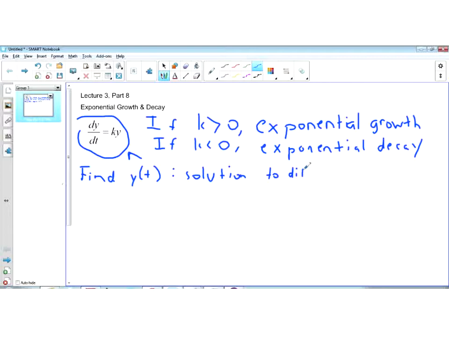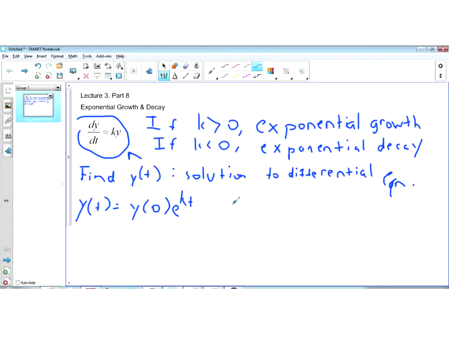There are actually several math classes at the upper division level which treat this subject matter, so I'm not going to go through that content in this class. I'll give you the answer, which I think is what everybody wants. On page 237 of the Stewart text, the solution is y of t is found to be a constant, which is the function y evaluated at t equals 0, times the exponential function e to the kt power.